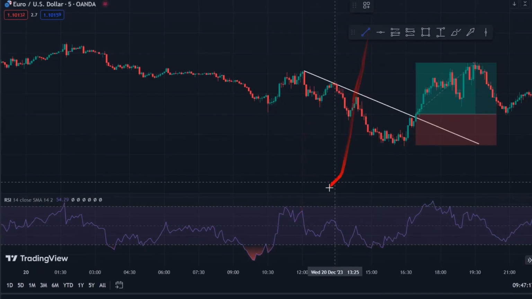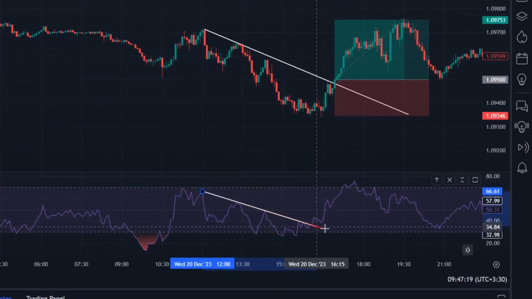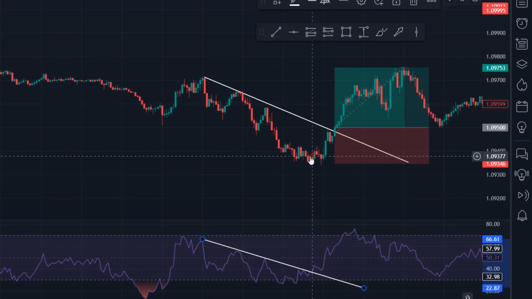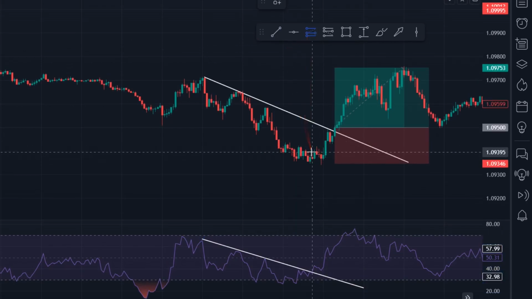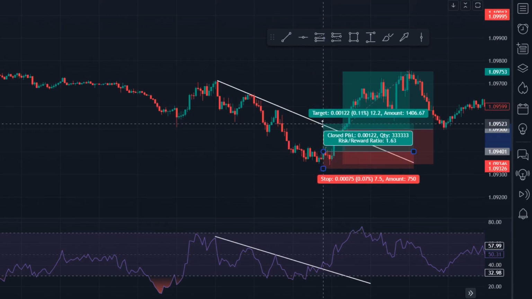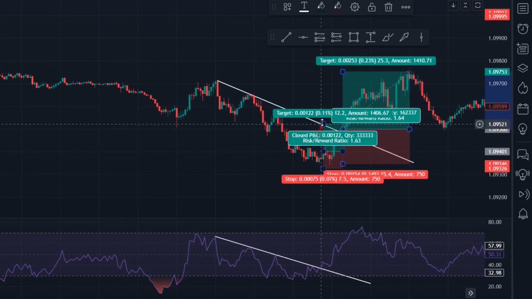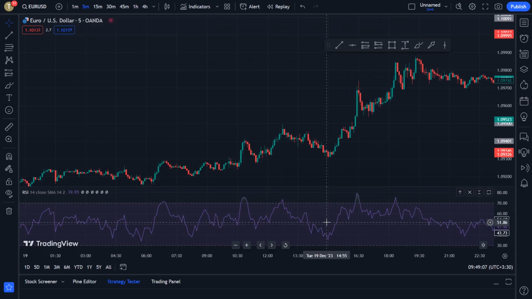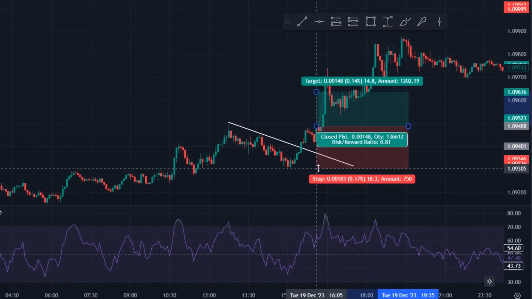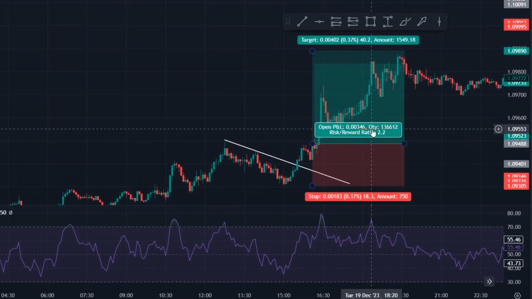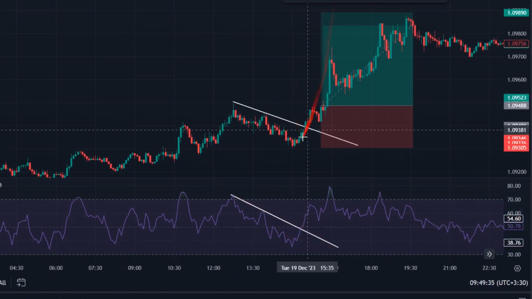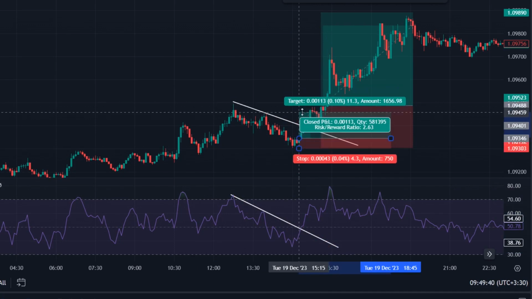But on the RSI, this trend line has crossed earlier and our entry point has become better. And we have either made more profit or entered the trade with the same profit earlier and exited it sooner. Like this point, by drawing the trend line, we don't reach our profit target. But by drawing the trend line on the RSI and crossing it and entering the trade, we get exactly the same amount of profit.